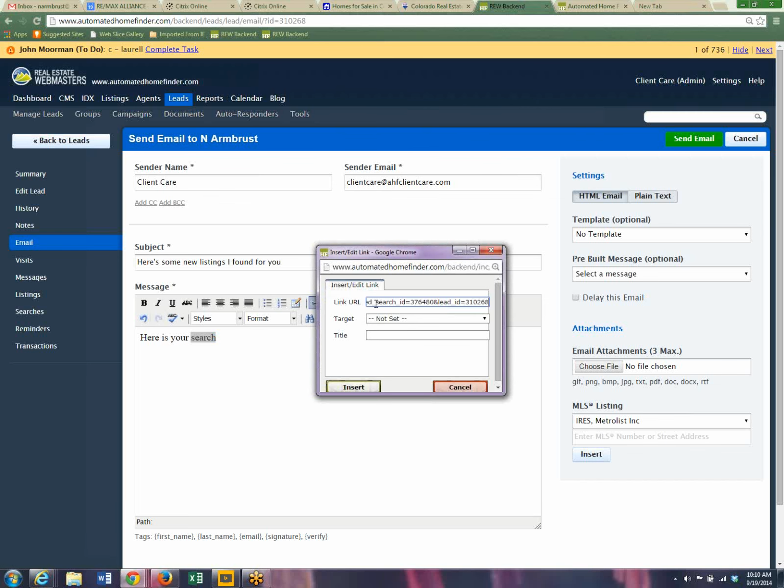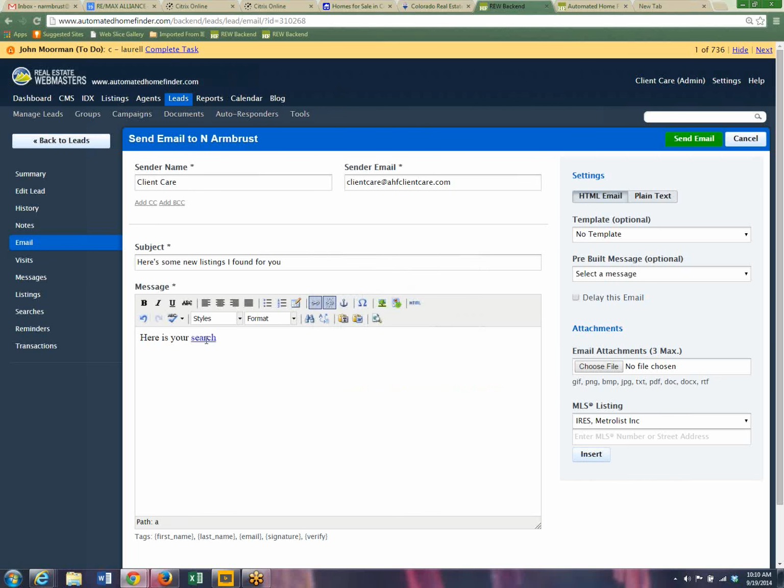You paste in the URL that you had copied of the listings that they had viewed, and you title it the word that you wanted to be linked, and you just insert it. And now when they click on this link, this word, it'll take them to the listing.